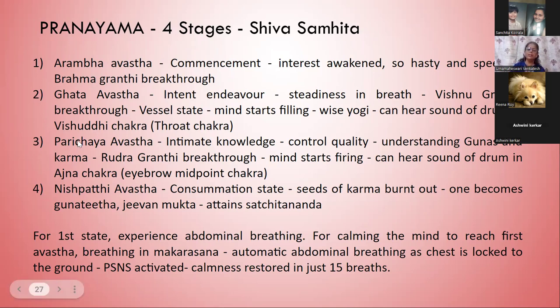Similar to the world, which also has 70% water. Now when you can control the breath here and you reach the next level, where the Vishnu Granthi is working, the solar system, it is known as the Bhuva Mandala, your Surya Mandala. Here Vishnu Granthi opens up, you start becoming a yogi. And here you can start hearing the sound of a drum in your Vishuddhi chakra, your throat chakra.